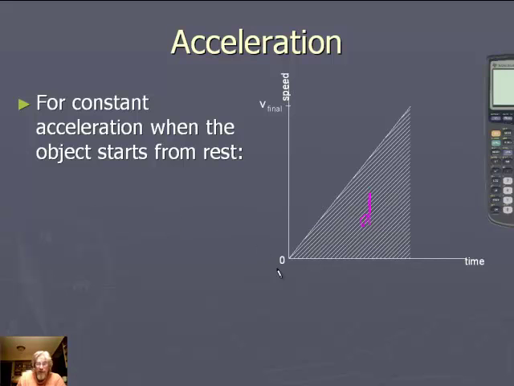So if it starts at 0 and it goes up to a final velocity v, and it does this over some time that we're going to call delta t, well, then the distance is 1/2 the base times the height, which would be v final minus 0 times delta t, change in time, over 2. Or we could also say this another way. Since Vf minus 0 is really change in velocity, we could make this slightly more universal by saying delta V instead of this. Instead of Vf minus 0, we're going to say delta V, change in velocity, times delta t, and then divided by 2.